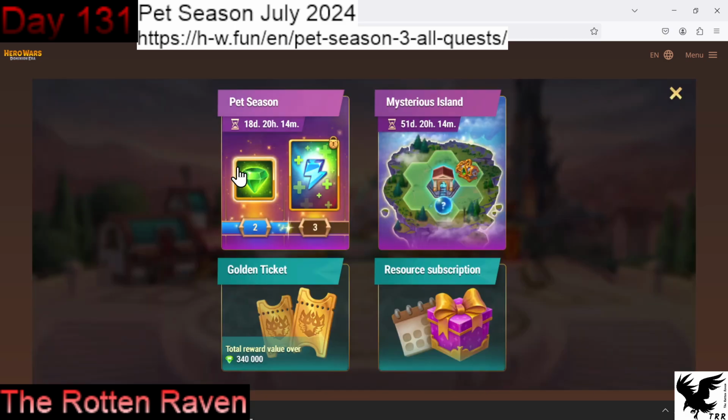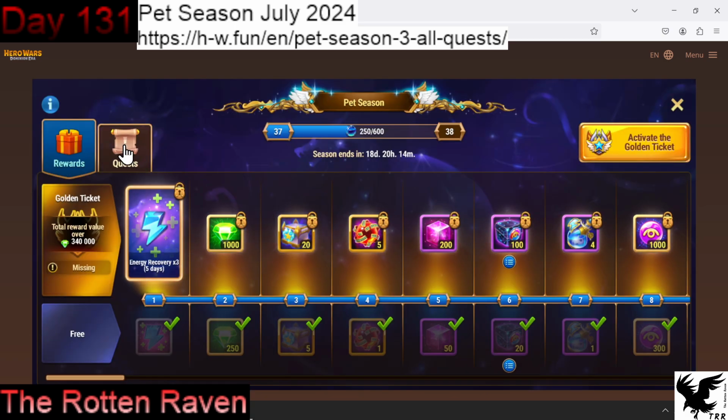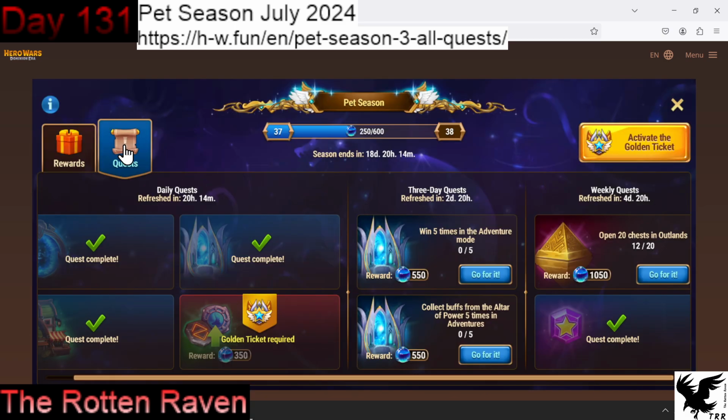Let's check pet season. The dailies open up 3 chests, right? Pet season wants to win 5 times in adventure mode. So with this, we should get a... I think it's also counting 5 times. So this is going to suck. We're only getting 4. But that's what it is.